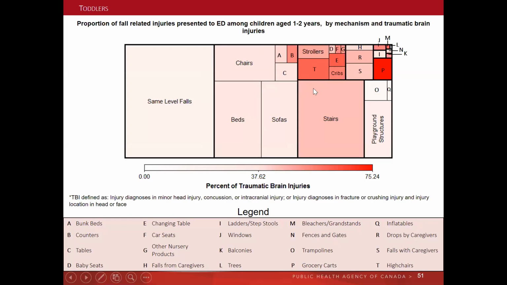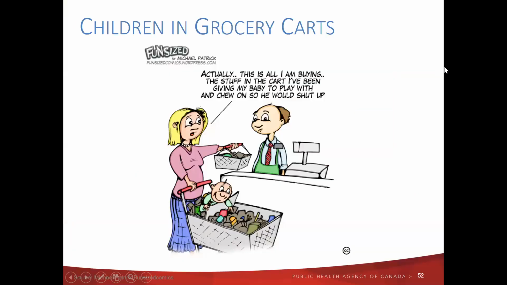So for the next couple of slides, I do want to focus on grocery carts because it does tend to be a very significant source of injuries. Grocery carts are a fairly innocuous feature of everyday life, and we don't spare much thought for them. But if we look at the existing data, grocery carts do represent a significant hazard to children.